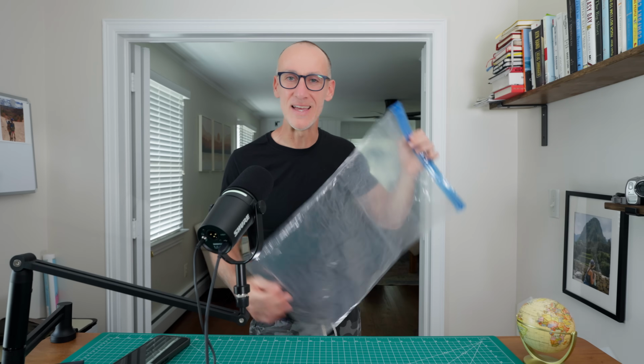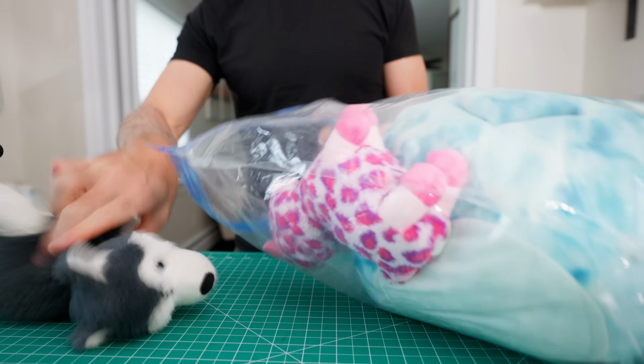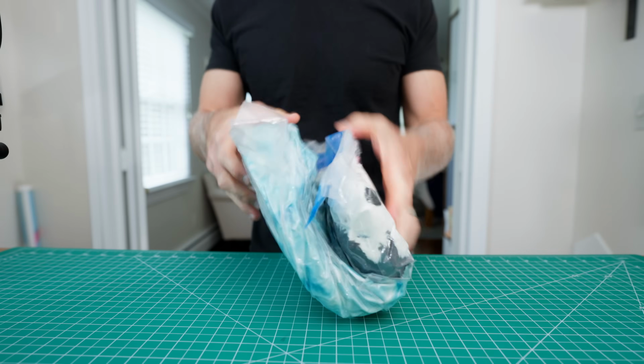And it had a few interesting use cases for me. In Uruguay, I had an extra wetsuit that I could not sell. So I was able to put it in here, compress it down, and then bring that space down instead of just trying to stuff it in the suitcase. My son had a couple of stuffed animals that he really wanted to travel with, so I was able to put them in here and then really compress them down and save a little bit of space.